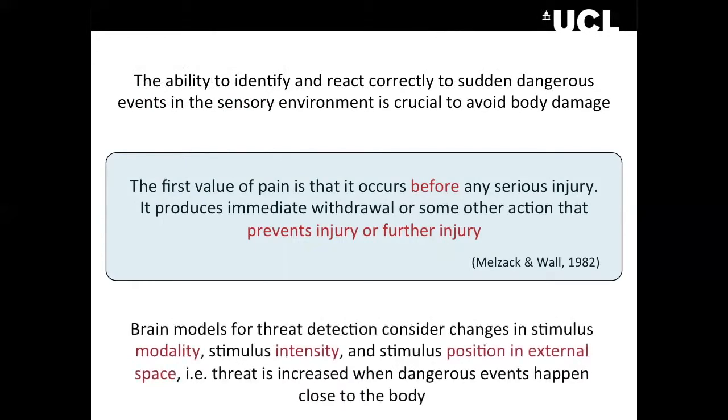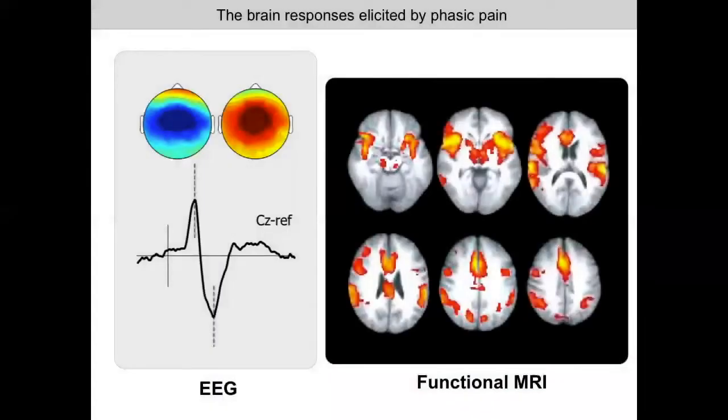And we have been seeing, for example, that these models for detecting threat are very much dependent on the modality of the stimulus. Obviously, noxious, nociceptive stimuli are by definition a threat, but they're not the only stimuli signaling a threat. Also the intensity of the stimulus, the time profile of the stimulus, and also, and this is where my research is going in a way, the position of stimuli with respect to where you are, what we call egocentric coding. And if we keep this in mind, I think it's easier to understand the meaning of those responses.